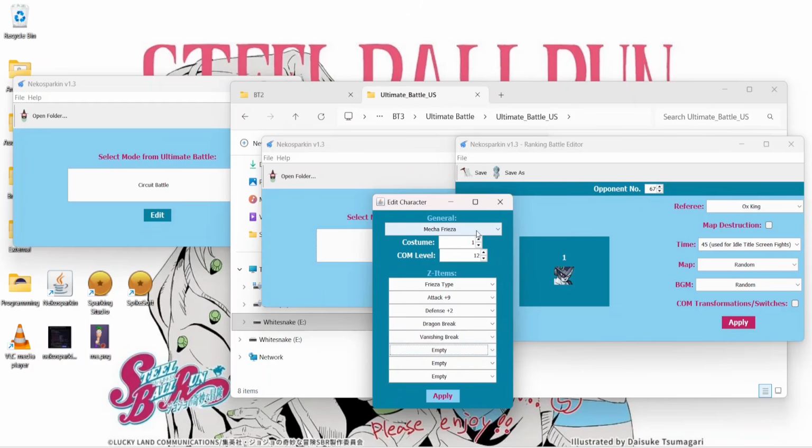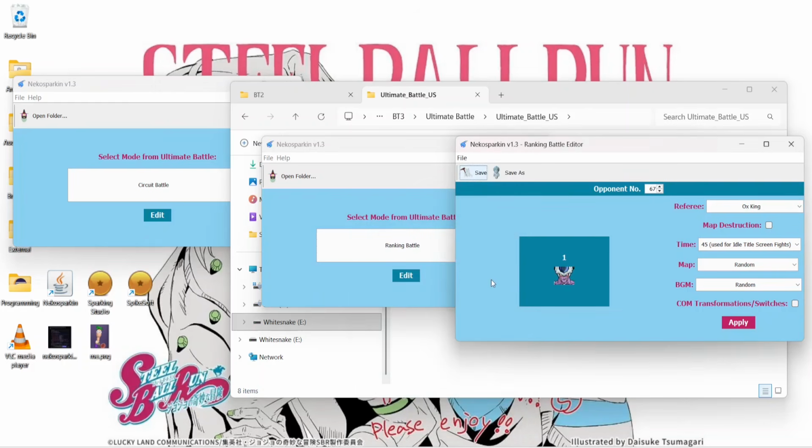So let me just change it to King Cold, even though he's already in there, just as an example. Change the costume, apply, and here I can just go for, say, Videl again, Val train version. And as we can see, the maps and background music are random no matter what.